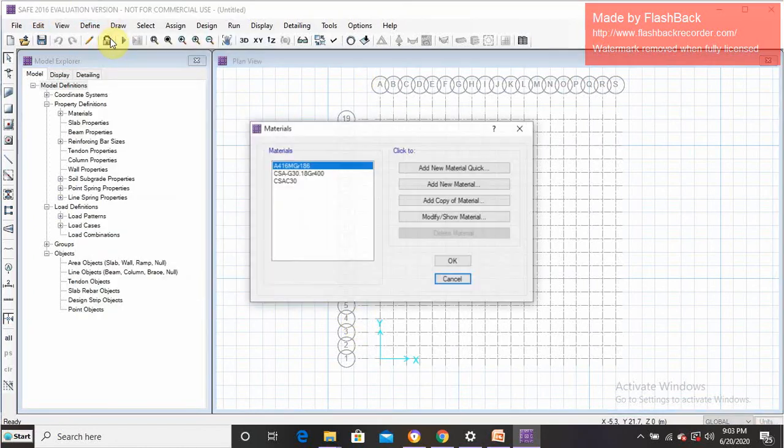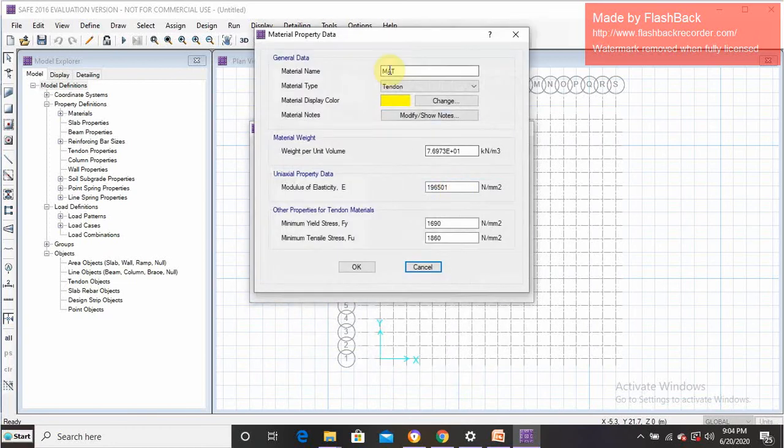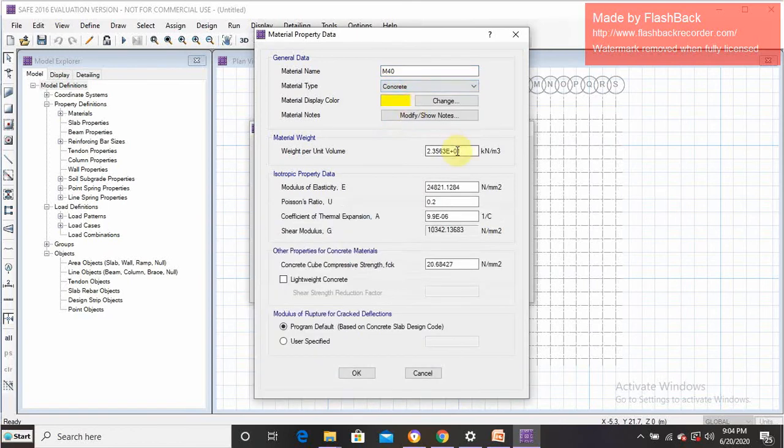Firstly, the materials. We need M40 and HYSD 500, so we'll be adding a new material. First we'll be using M40. It's a concrete grade, and its weight per unit volume, these are the standard ones, so you can find them on the internet.